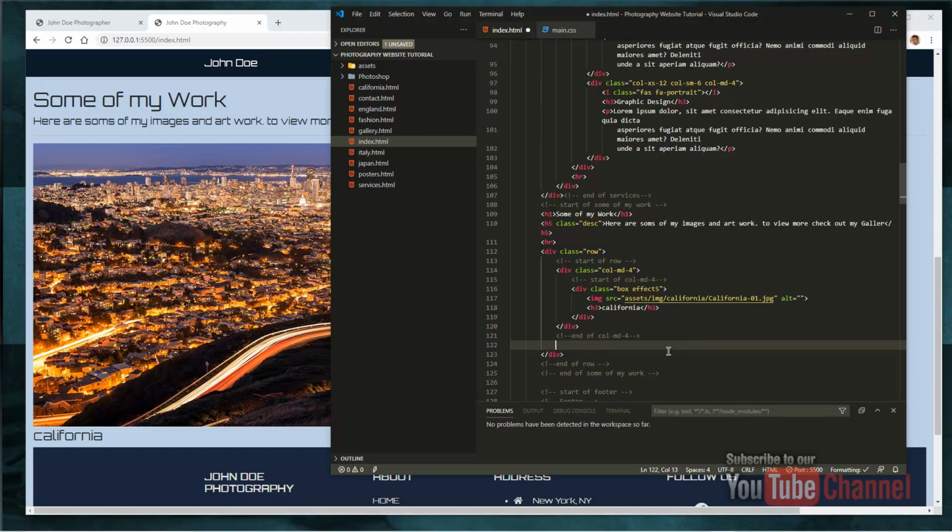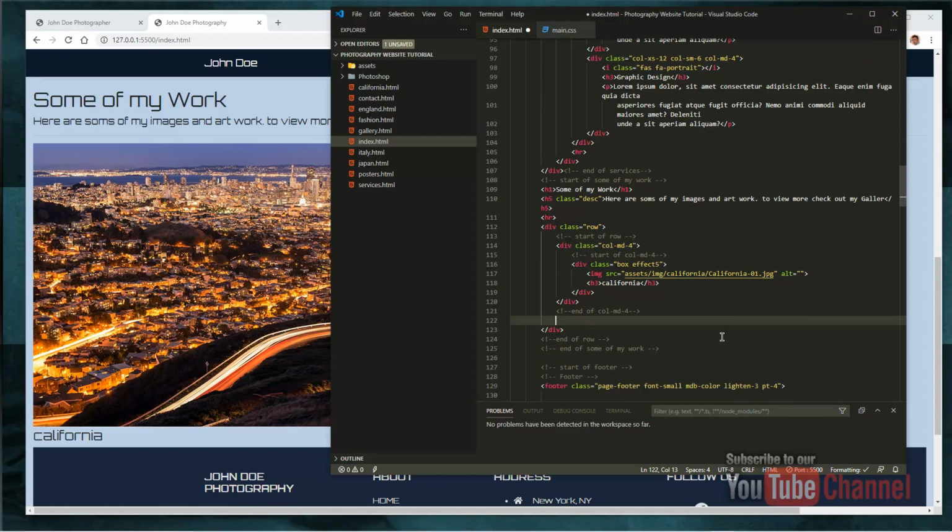So anyway, now this part here actually is just repetitive. We know that we're going to have 6 images in there, and they're going to be all from the different folders we have.